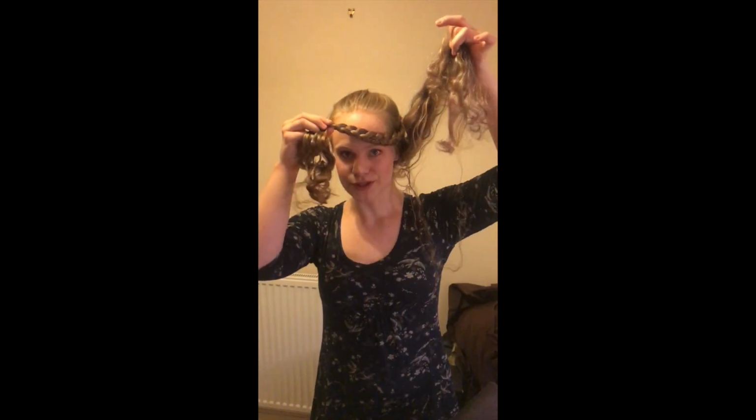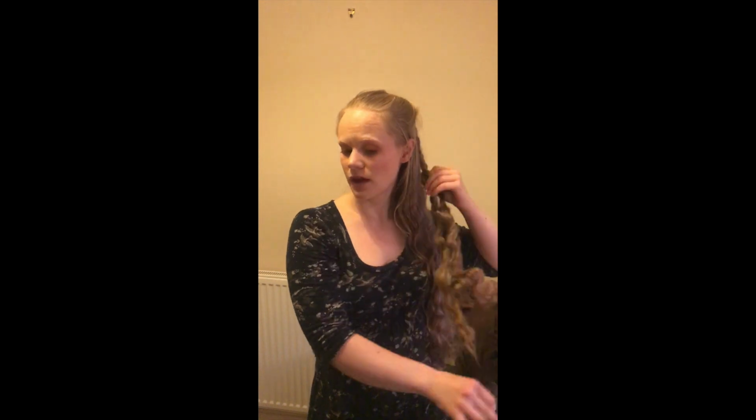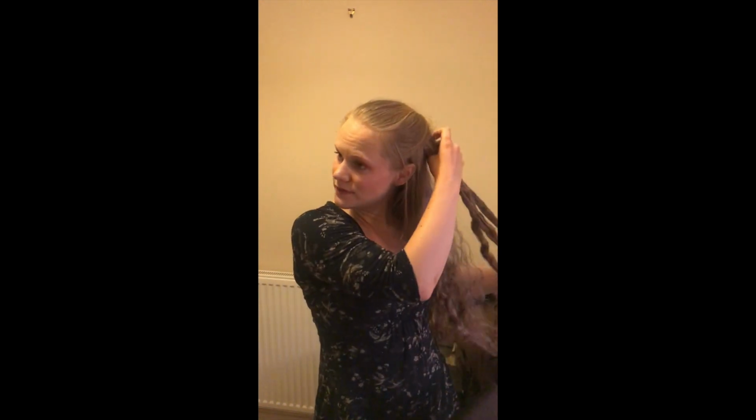You can see the ends are quite nice, gives you almost a curled effect, and it will give my hair a little bit of body. I'm not going to brush out the waves because I want them to be quite smooth. At the end you can always put some oil through them, and you don't need to worry so much about this top bit of your hair because we're going to put all of the braids in this bit.